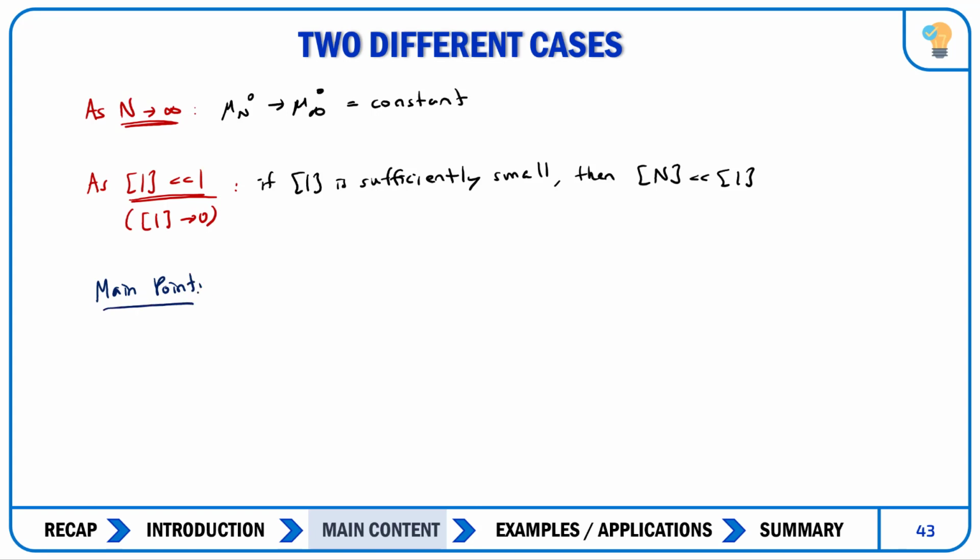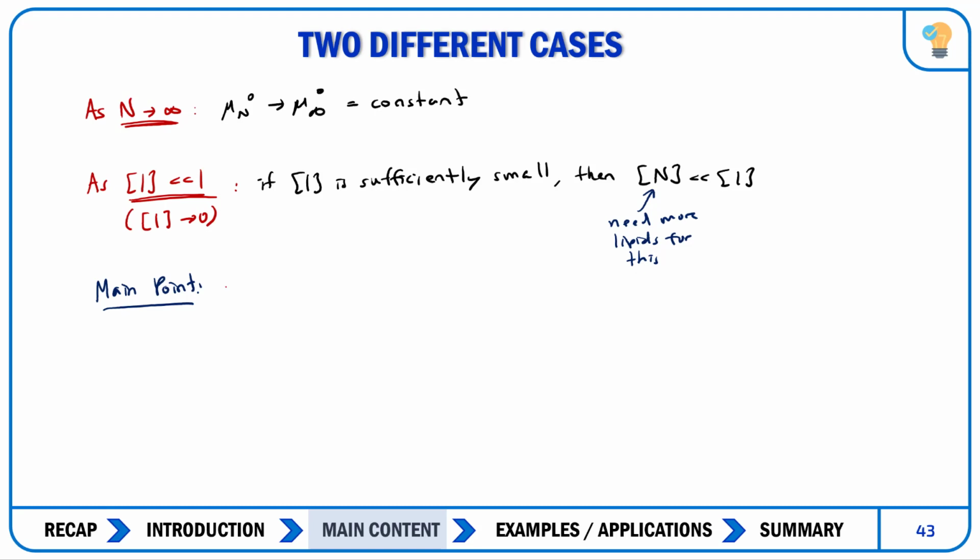To summarize these findings, the main point I want to stress is that this tells me that the concentration of n-mers, which basically means you need more lipids for this, is saying that if I already don't have enough individual monomers of lipids to form a 1-mer, or essentially a 2-mer, or a dimer, or a trimer or something, if I don't have enough lipids to form a good number of dimers and trimers, then there is no way that I'm going to have enough lipids to form an even bigger structure.